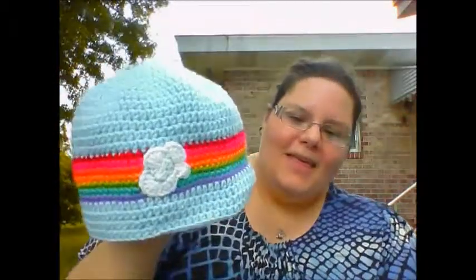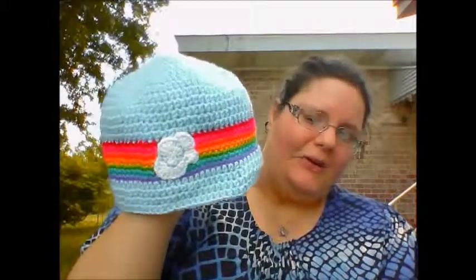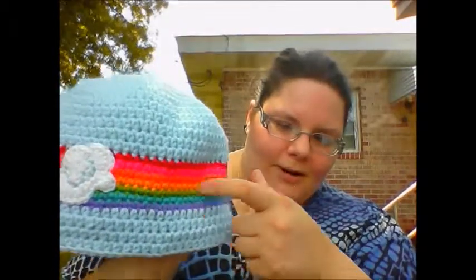And one of my favorite things here. This is a Rainbow Dash beanie, as I'm sure those of you who are into My Little Pony might possibly figure out. But it was inspired, or copied, from something I saw on Etsy. I've got it written down here. Okay. But made to market on Etsy, made a Rainbow Dash hat that, well, pretty much looks like this, except the colors right here are a little different.